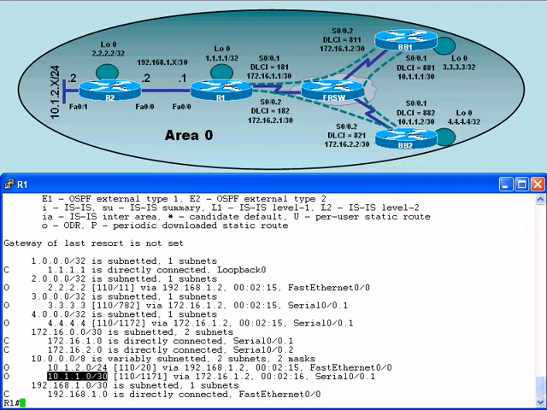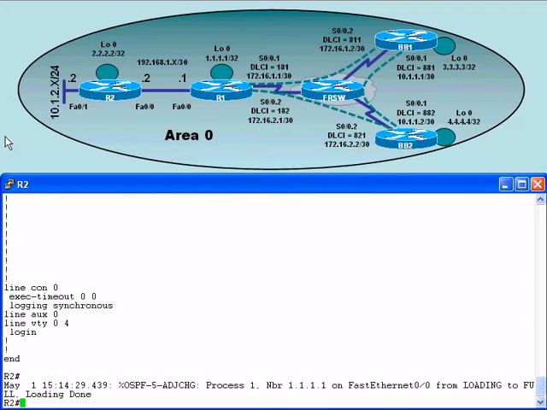And the one thing that we might want to change at this point to meet our lab objective, we said that we wanted R1 to be our designated router. We do not want R2 to participate in that designated router election. Here's what we might do. Let's go over to router R2 and let's go into the interface for that broadcast network, Fast Ethernet 0/0.